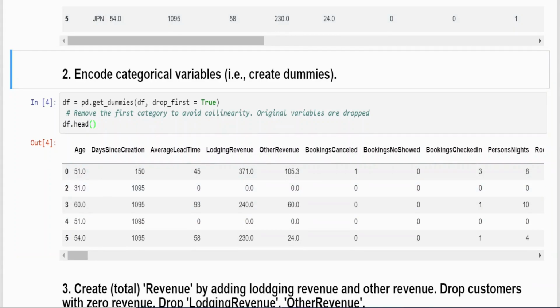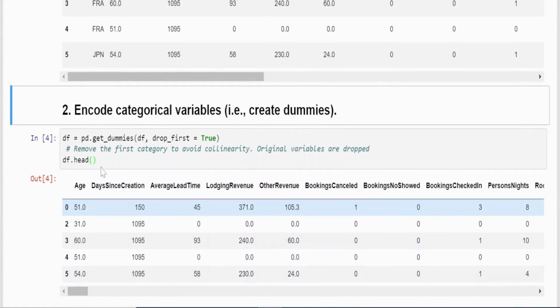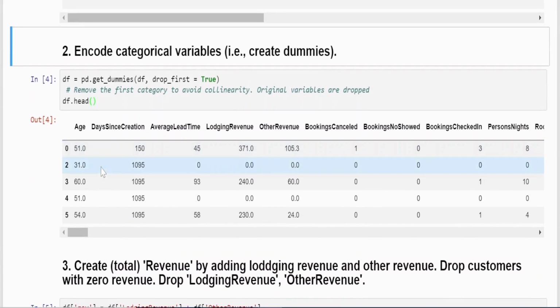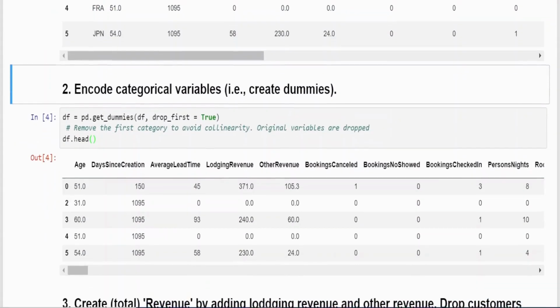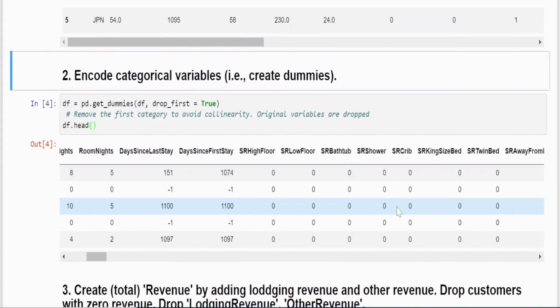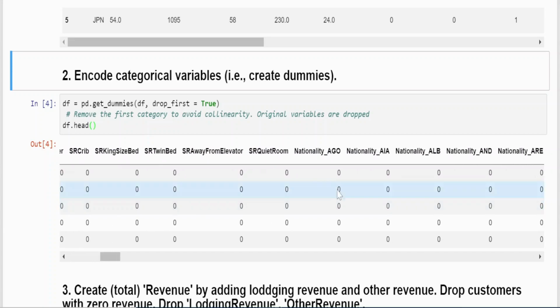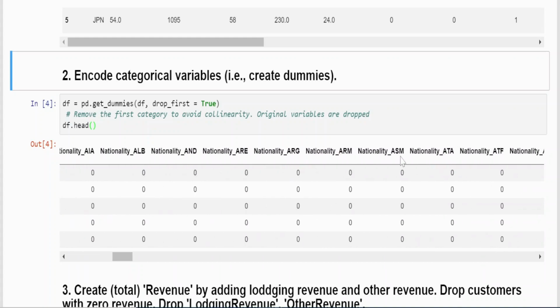We can see over here that we can't actually view the nationality column in this data frame. What is happening is each value of the nationality column has been prepended with nationality, and it is displayed over here for each of the countries.